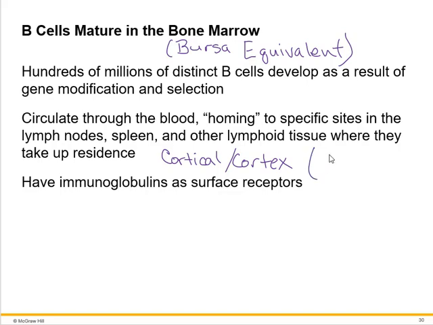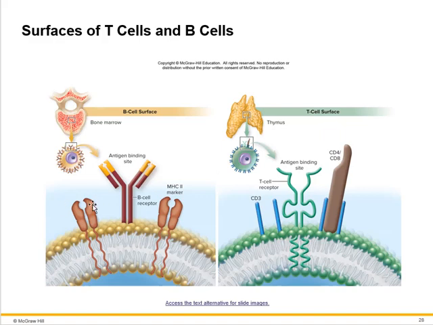And also, it's a follicular area. There's follicles. And so they have immunoglobulins as their surface receptors. And so going back to that particular picture of the B cell surface, you can see the immunoglobulins have an antigen binding site here at the end that is unique and variable. And the rest of this B cell receptor is consistent with the class of antibodies that will be found here.